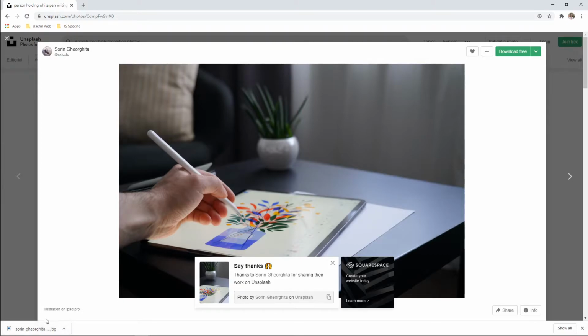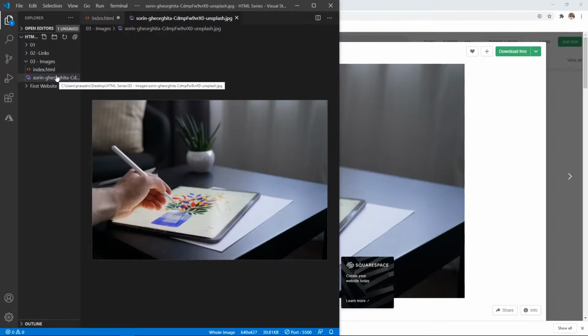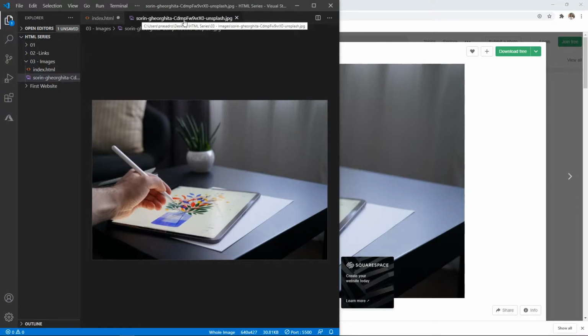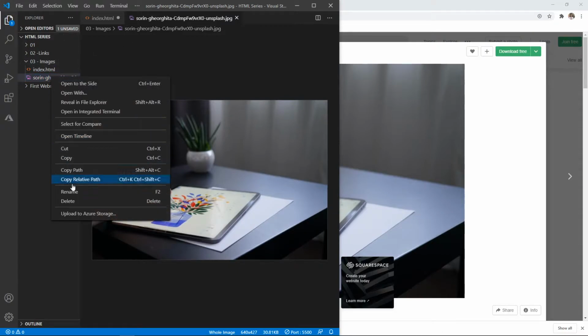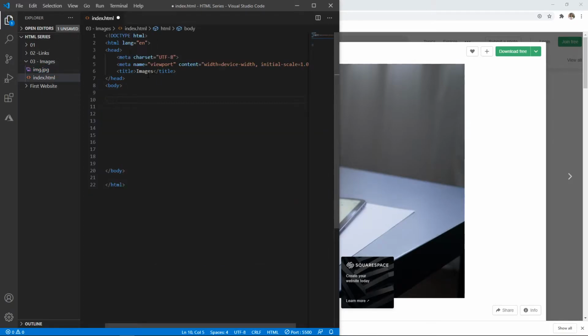So I'll drag this to the images folder, right? Even if this image is in another folder, you can always link it with the dot dot slash sign and give it to the source attribute, right? This is a pretty long image name, so I'll be renaming it first. Let me rename it to img. So we have an img.jpg that is stored in our folder. Let me close it. And right now I'll be using a local image to see in my browser.